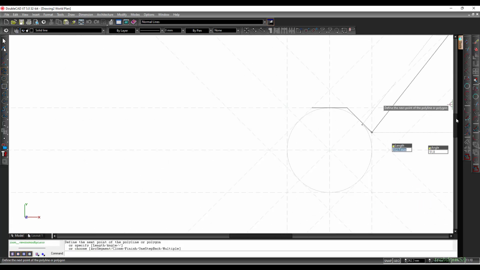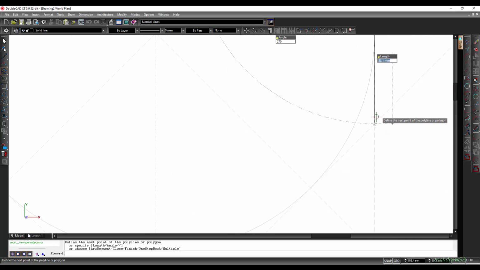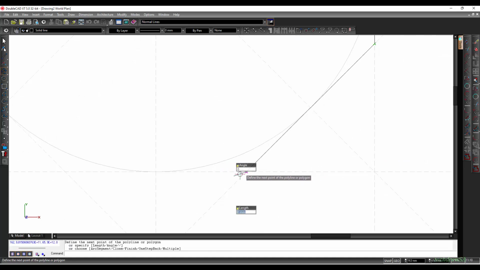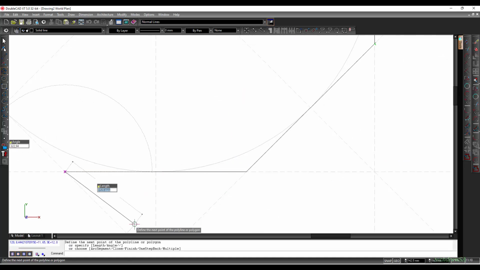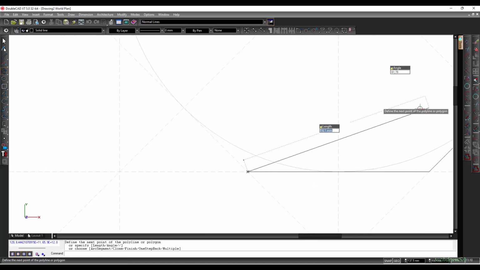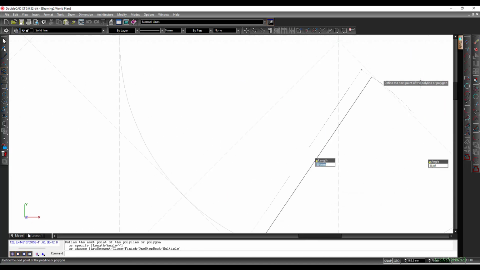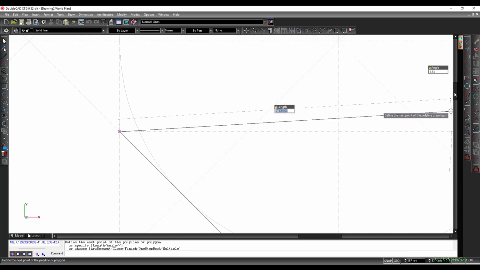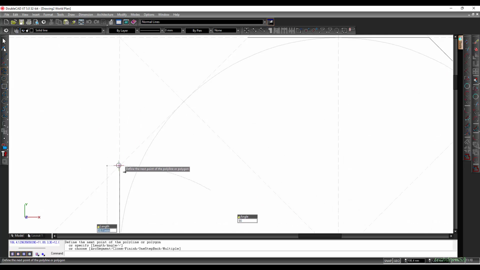Let me just move this down and zoom to that intersection so that I don't make the same mistake. And I'm going to move this around to the next reference point, next one, and we want to move to the left now and maybe a little bit up, and then we get that reference point there. And I'm going to move that up again to the next reference point.